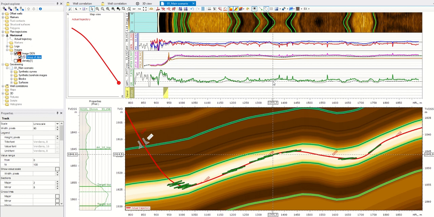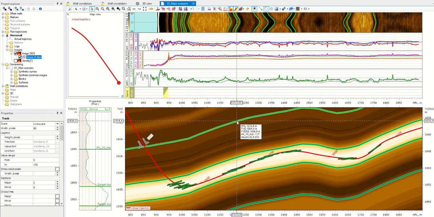Okay. And here we're dealing with the density image, which is a medium quality one. The 16 sectors, so it has fair quality, but not the best one. The best one would be the resistivity image, 56 or even 112 sectors. Or the low resolution, the worst one, would be gamma ray, which normally has 4 or 8 sectors. And I would use it only in a qualitative way, just to see if we're going up the structure or we're going down the structure. I wouldn't use the dip calculated from a gamma ray image as the formation dip.